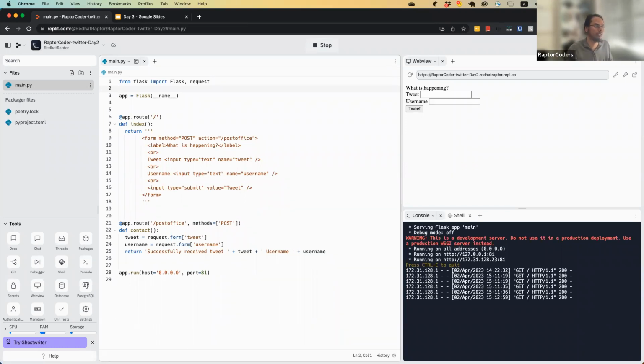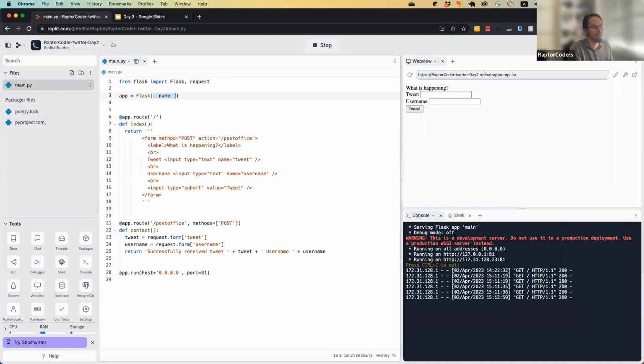All right. But at this point, what is important to know is Flask allows us to create a website or a web application. In this case, we are creating a Twitter clone. Now, in order to create the web application, I need an app variable or application variable. And this application is nothing but a Flask application. And I have to provide a name to it. So I provide the current file name.